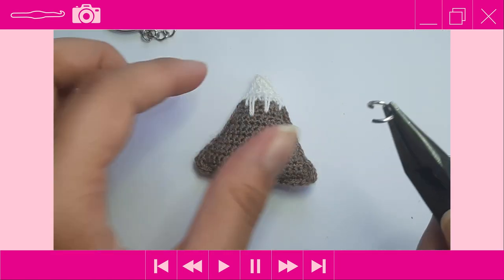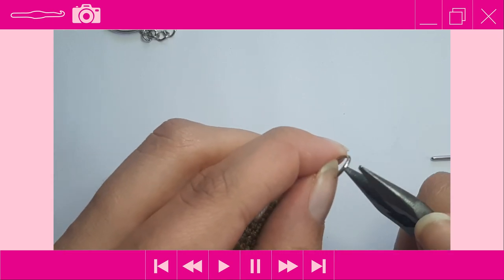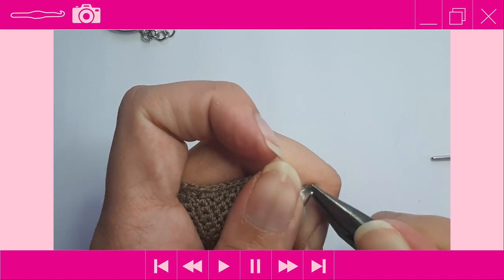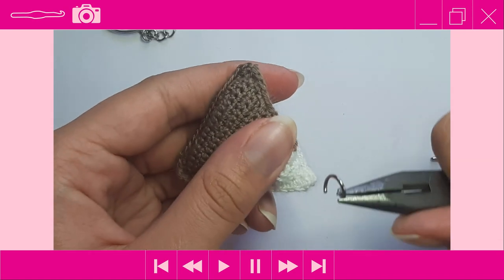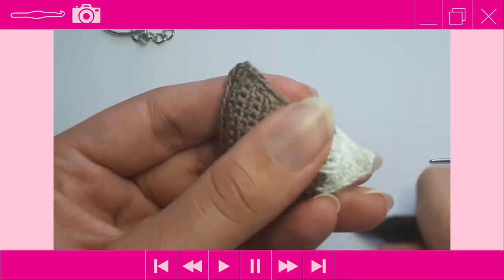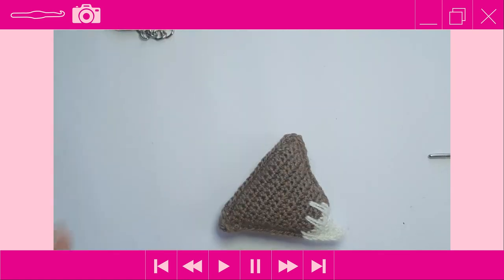So I'm just gonna grab my pliers and put the jump ring on. Jump rings are always tricky to put on. Well, I just lost my jump ring. It landed on the floor somewhere. I'll grab that one later.